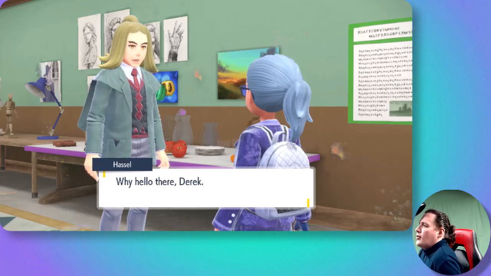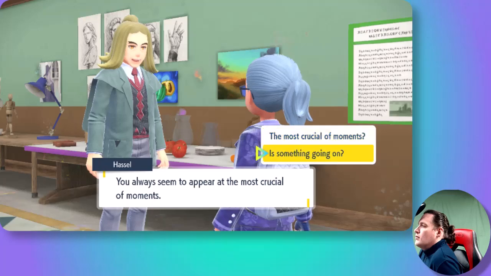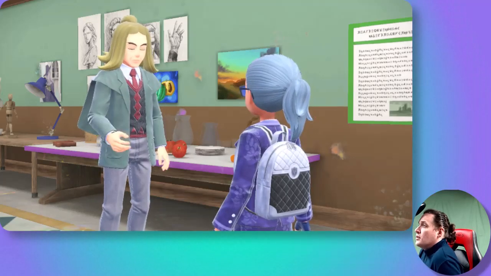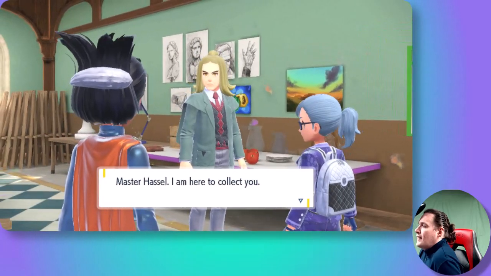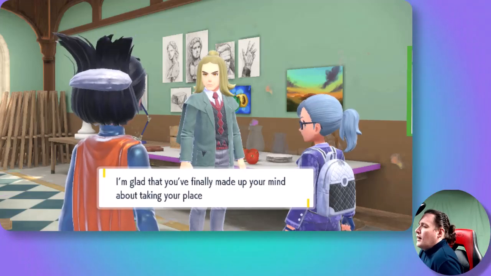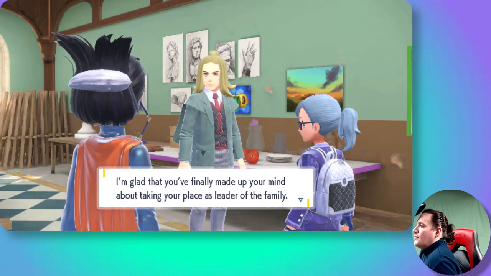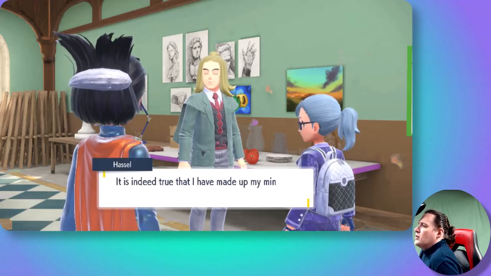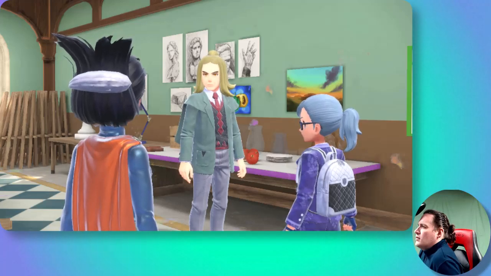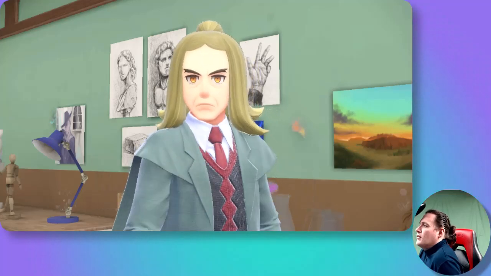Well, hello there, Derek. You always seem to appear in the most crucial of moments. Well, you see, Master Hassel, I'm here to collect you. So I see. I'm glad you finally made up your mind about taking your place as leader of the family. Well, it is indeed true that I have made up my mind. I have made up my mind to continue teaching here at the academy.